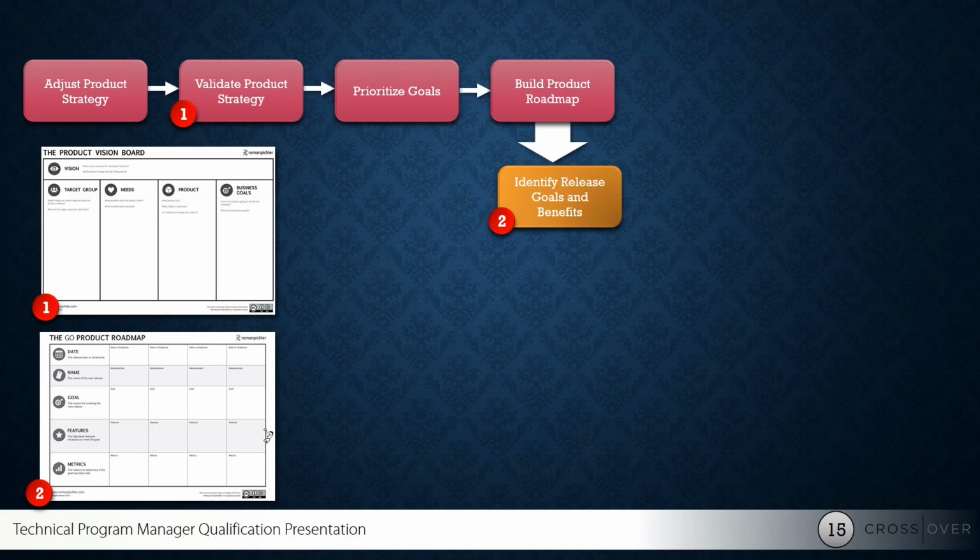It's free to use, or we can create a similar one. It's just simple. Here we can record the release date or time frame, the name of the major release, high-level features necessary to meet the goal, and the goal itself, the metrics to determine if the goal has been met.